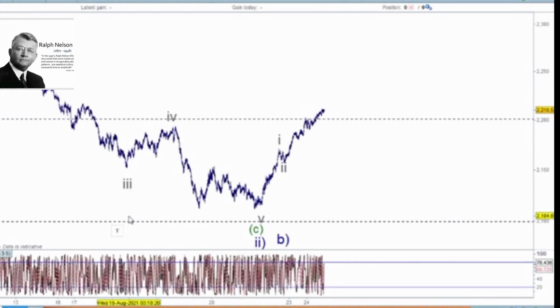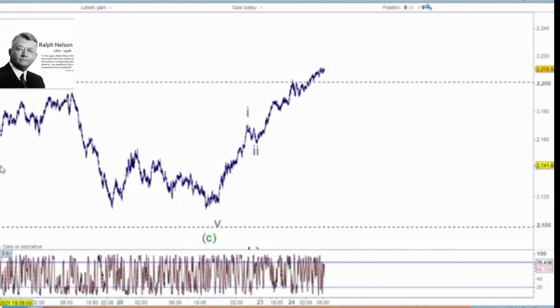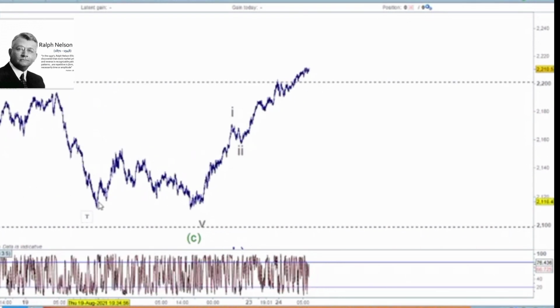Can we even use that? 1, 2, 3, 4, 5. So it's got to be wave 4, but it overlaps wave 1. So I'm still 1 wave short there. What's the best thing to do there? What does this look like here? 1, 2, 3, 4, 5. It is giving me that 5 waves down. I know I can look at it as a corrective move.